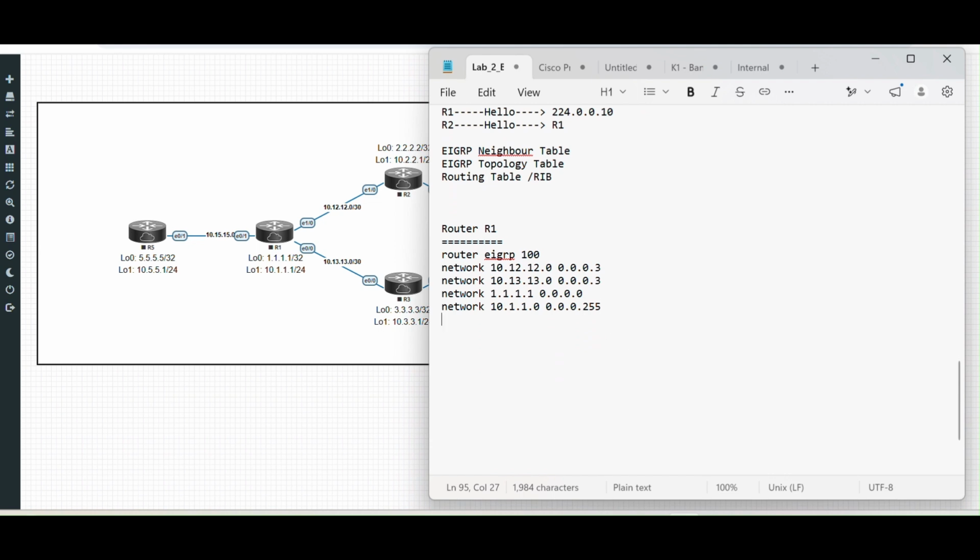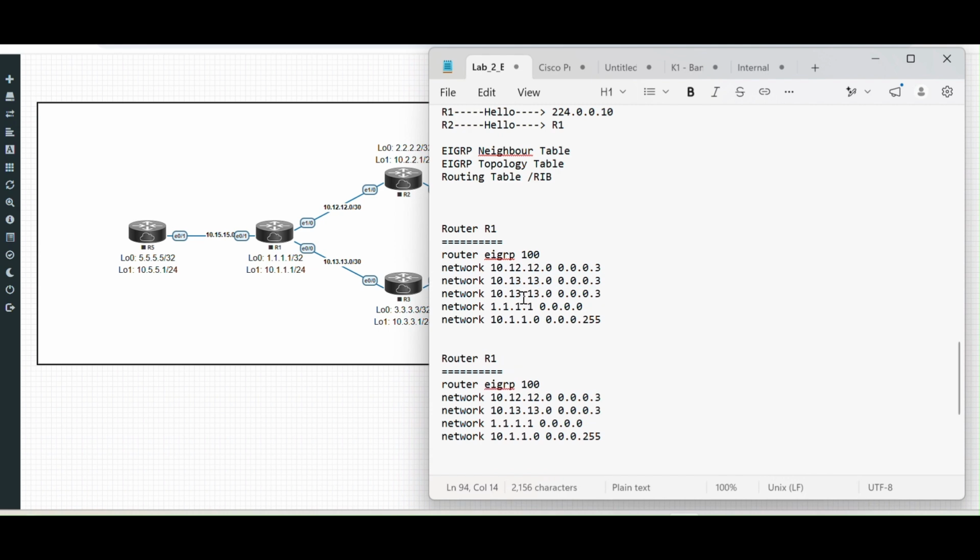R1 is done. I think I'm missing a network here. So I think this is to R5. So we will do 15. This statement will enable EIGRP process on this interface E0/1, which connects to R5.